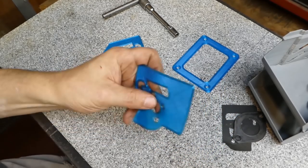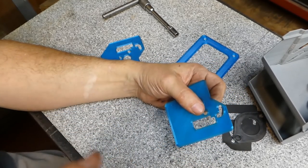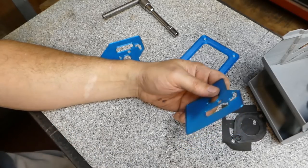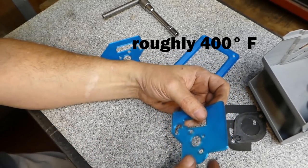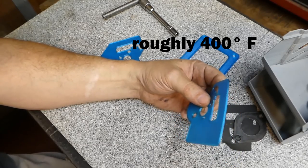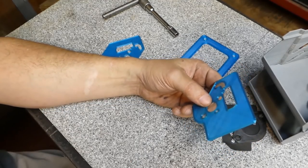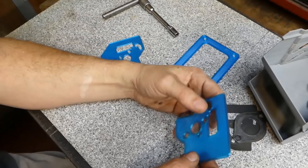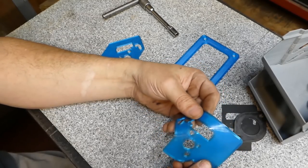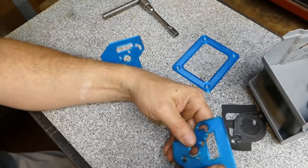Now, TPU is fairly heat-resistant up until about 200 degrees Celsius, not Fahrenheit, Celsius. That's probably 8,000 degrees Fahrenheit or something like that. I'll put it right here. But for certain applications, a carb gasket, a gasket on a lathe, for instance, this is almost a perfect material because it's not going to tear like paper would. You can take your part off and on. You don't have to use any sealant.